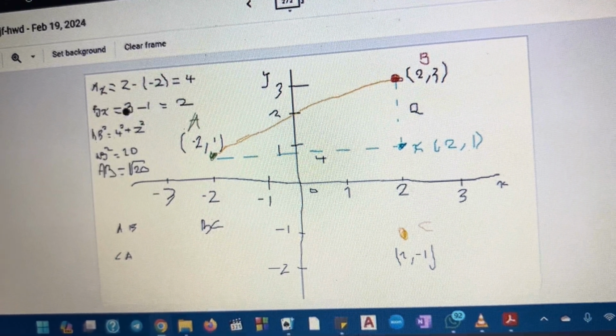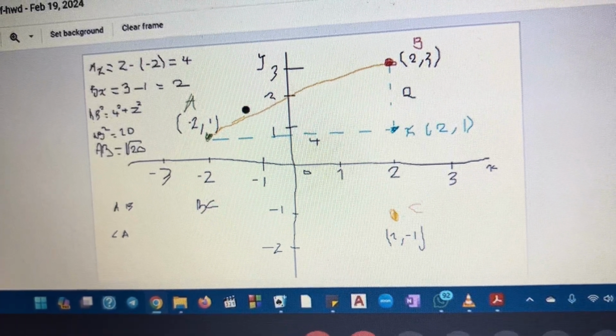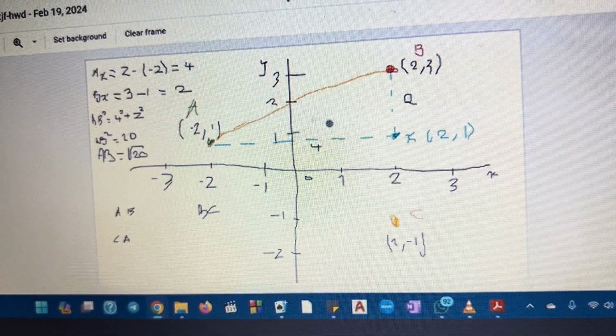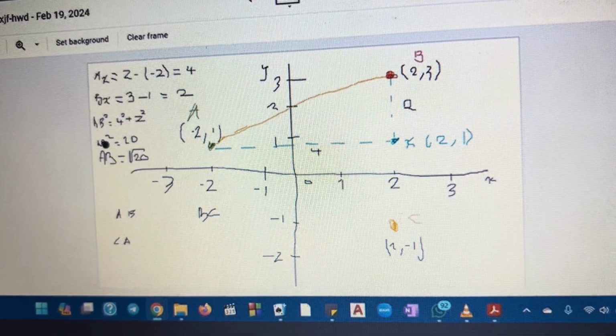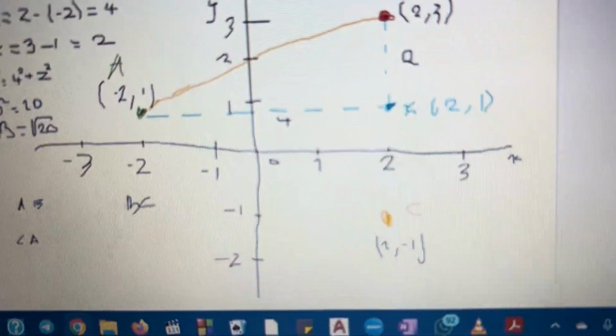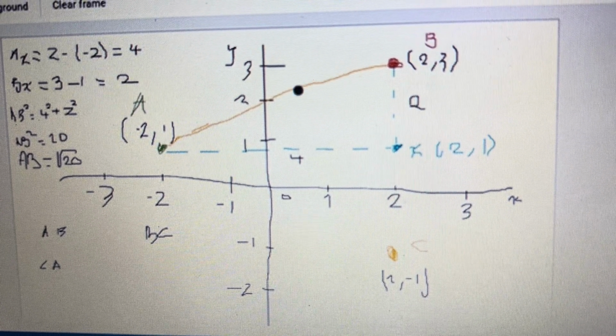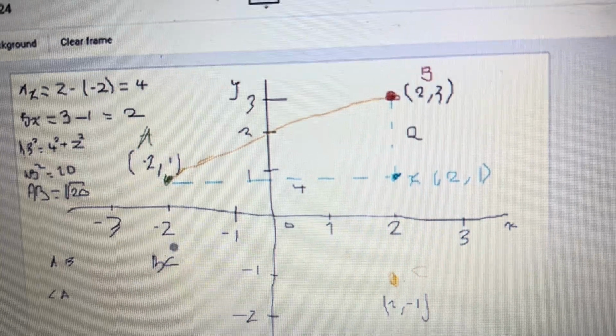So this is the procedure. Using the ideas from geometry about the hypotenuse, Pythagoras' theorem, and then using the ideas from algebra where you have square numbers, we have managed to find the distance here through the help of the basic concepts in coordinate geometry.